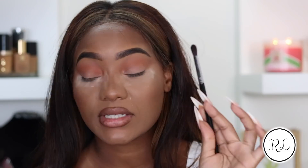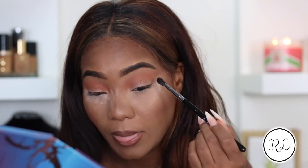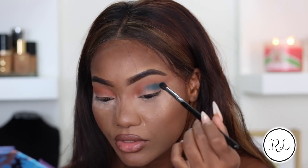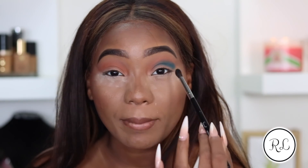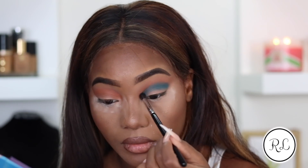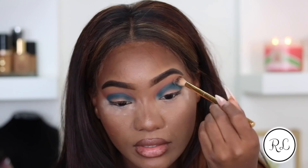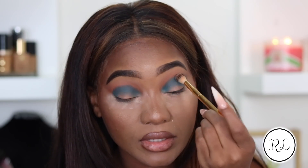Let's pick up my Sigma 63 brush and dip into Deserts, which is this beautiful turquoise ocean blue color. Definitely just pick up a touch. I'm going to keep pressing that into the crease and make like a rainbow. Now I'm just going to take this clean Tarte brush and very, very softly blend into that crease color. Honestly, it's coming off a little bit muddy, so I just want to work very carefully with this blue.